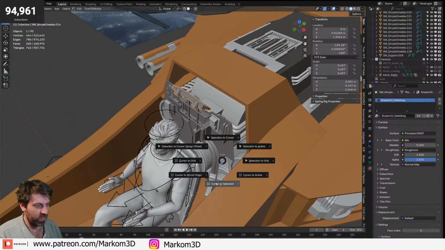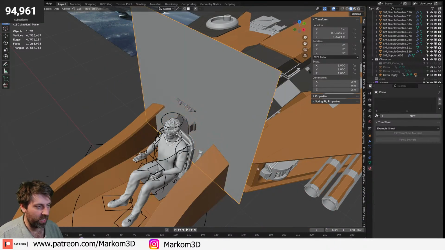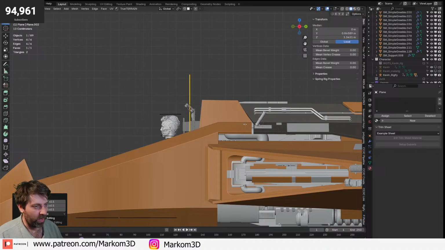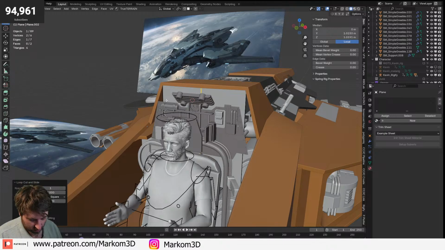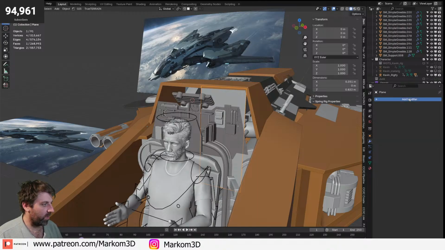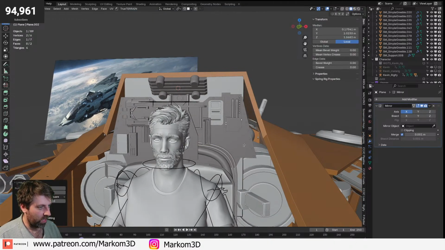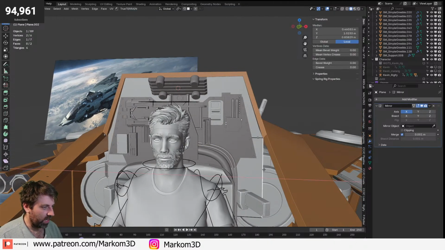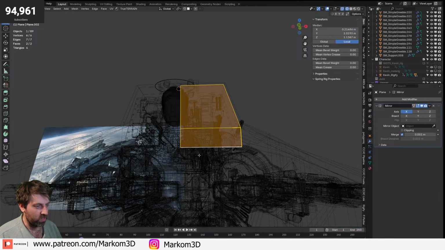Let's go Shift S, cursor selected, and we're going to go into a plane. Rotate X. Don't know why I did that. Control A, apply the location. And then what I'm going to do now is fill in that gap. Let's put edge loop, Control L, V, delete vertices. Throw a mirror modifier on that just because then we only have to do this once. Mirror. Let's go here-ish. G to the X. Push that up. Scale.